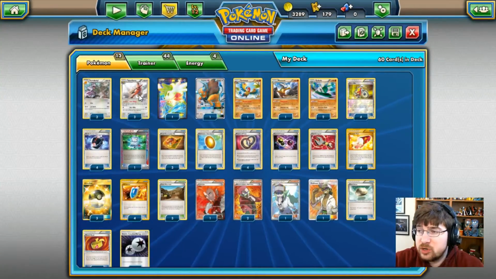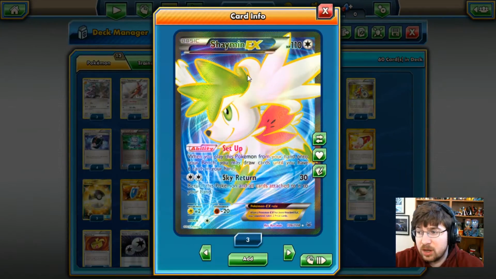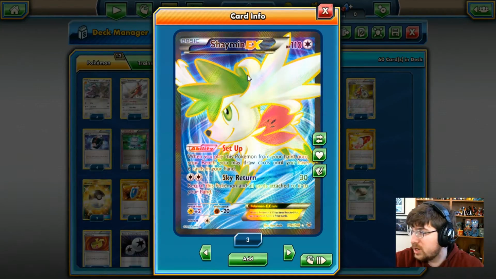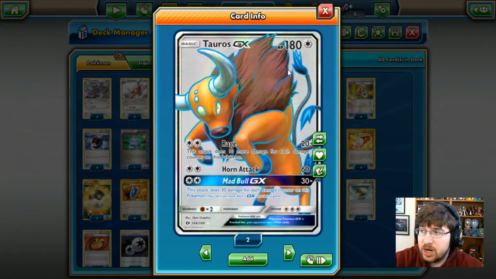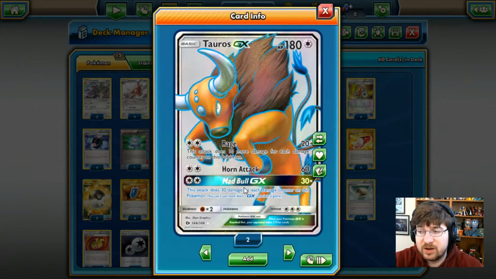Now, we only run 2 basics in this entire deck. One being Shaymin EX, 110 HP colorless setup. You can draw cards up to 6 in your hand. You have Sky Return, 2 colorless, 30 damage. Return this Pokemon and all cards attached to it to your hand. And the other one is Tauros, 180 HP, colorless. Rage, 2 colorless energy, 20 damage, plus 10 for each damage counter on Tauros. Horn Attack, 60 damage for 2 colorless, and you have Mad Bull GX, 2 colorless, 30 damage times the number of damage counters on Tauros.